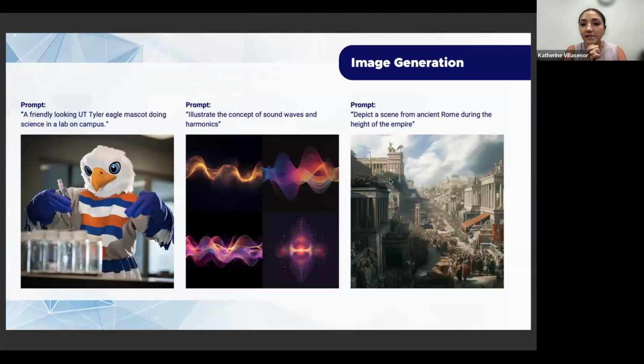So with any AI tool, the more specific you can be, the more context you can give, the more details of exactly what you want that you can provide, the result's going to be better. And we're going to go a little bit in more detail over those prompt engineering tips and tricks shortly. But these are some more examples of what you can create with these tools.